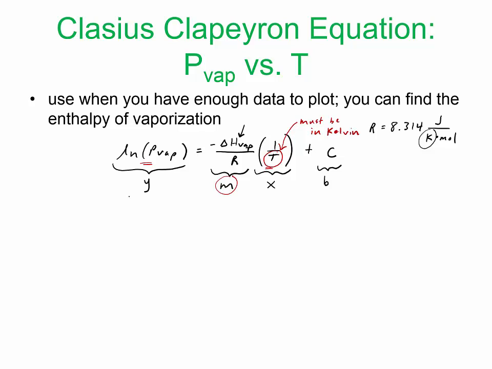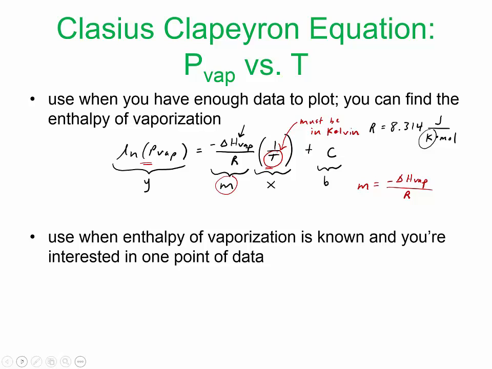So in other words, you use this equation a lot to solve for delta Hvap. What happens then is you set the slope m equal to the negative enthalpy of vaporization over R, and then you could easily solve for enthalpy of vaporization. There's another form of this equation, and this is if you know 2 points of data and you want to know what the final point is. So here's the equation, and then I'll try to describe an example problem where this would be useful.